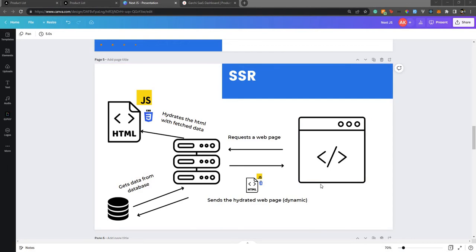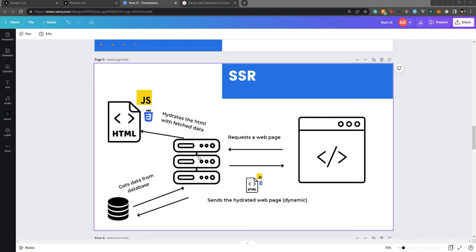So this is the traditional approach, which you're still doing in Laravel or even PHP websites or .NET websites or even Ruby on Rails or most of the server-side rendered websites. So how it works is you send a request to a server. Your server then sees what the request for the page is. If that page needs to do some database fetching, it will do the database fetching, get the data, hydrate your HTML content, and send it back with all the CSS and JavaScript to your browser. Then your browser will show the page.